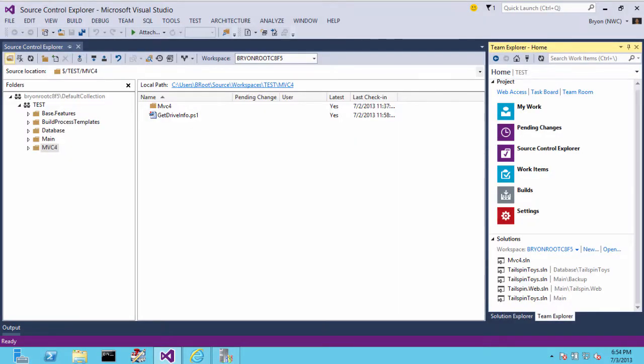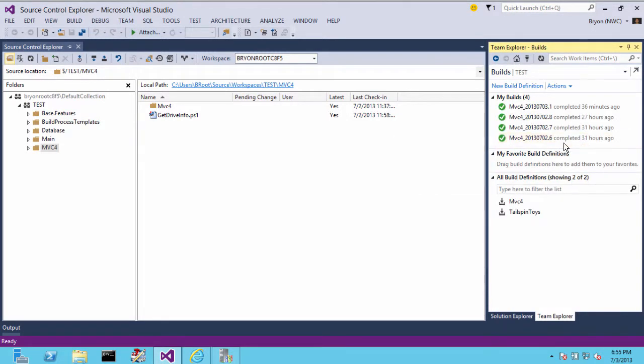As I log into my TFS 2013 environment, I do have Visual Studio 2013 open. In the home page, you can see that there's new icons here to help us navigate. But let's click on Builds, and in this menu, not much has changed, except for this one little icon over here in the corner that I want to point out.